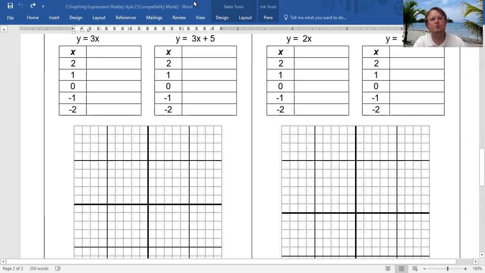Well, now that you know something about slope, I can show you the shortcut, okay? Yes, there is a shortcut, and I can share it with you now that slope is no longer top secret, okay? So let's start with this one, y equals 3x. I'll just use the table as scratch paper. Woohoo! Feel the power.